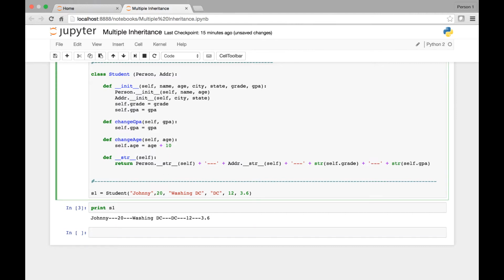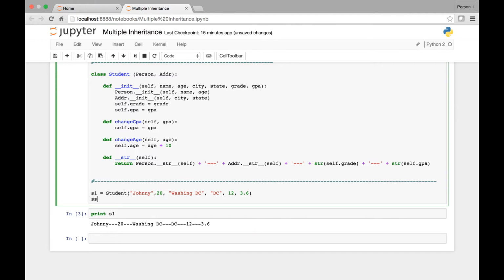Similarly, I can instantiate another student class. For that, let's pass Tom. Then let's say Tom is 21.